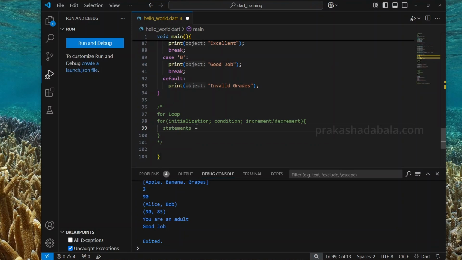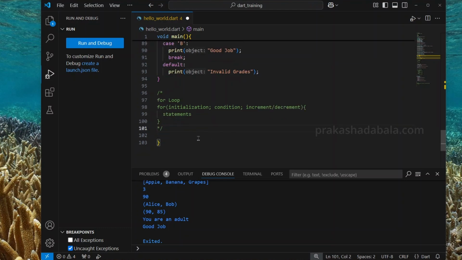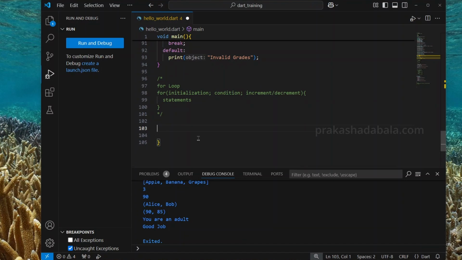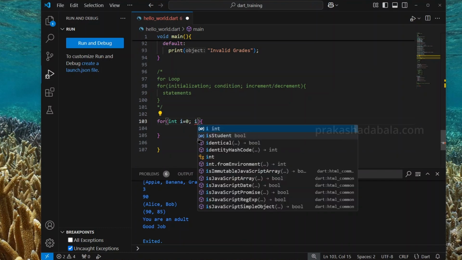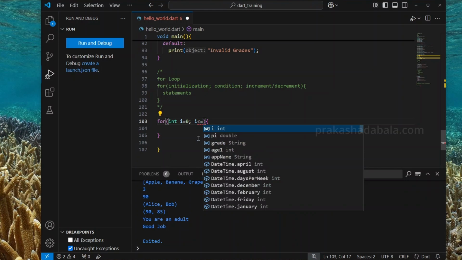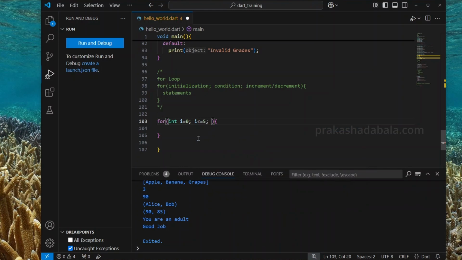So for loops means the statements execute continuously, iteratively, until the condition is satisfied. Let us write an example. First is the declaration i equal to 0, i less than or equal to 5. That means I want to iterate these statements 5 times.